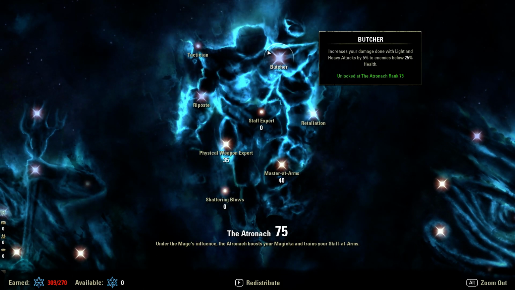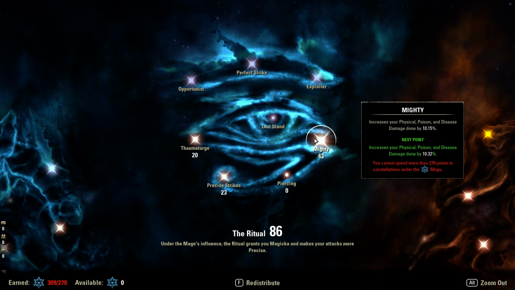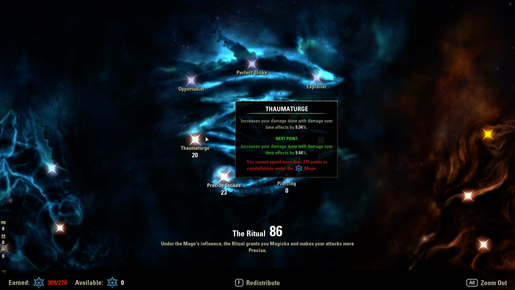We have 43 into Mighty, increasing your physical, poison, and disease damage by 10%. Is it 25%? 5% to enemies. Well, yeah, 5% extra damage. 23 into Precise Strikes, increasing your critical damage and critical healing with stamina abilities by 10%. And then 20 into Thaumaturge, increasing your damage done with damage over time effects by 9%.